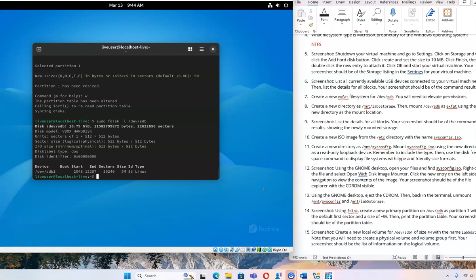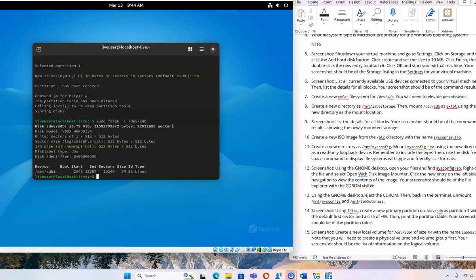Okay, now what's our next instruction? Create a new logical volume for /dev/sdb1 with the name lab5 data. Okay, create a physical volume and volume group first. Okay, so let's try this and see how it works.